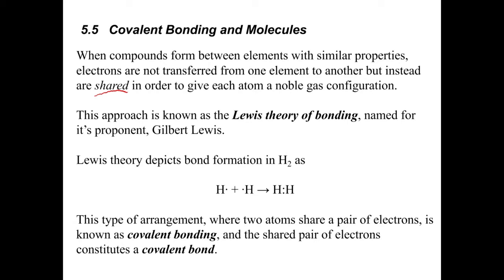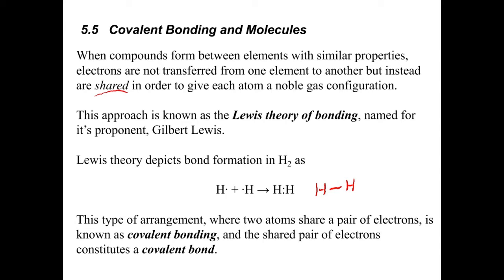You'll get into drawing Lewis structures more in Chem 2, but this is the basic idea. You write the chemical symbol along with their electrons, then you put them together. More traditionally we would write this like this: H bonded to an H, where the line in the middle represents 2 electrons. You don't really need that right now, but if you see stuff like this, this is what you're looking at.